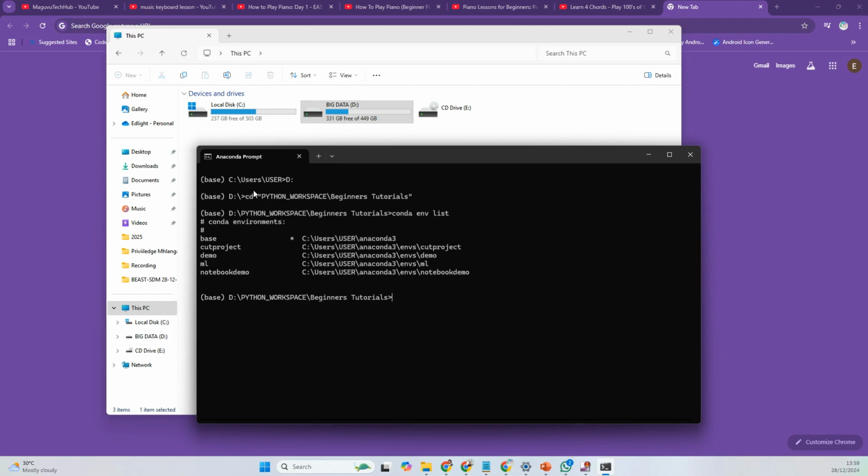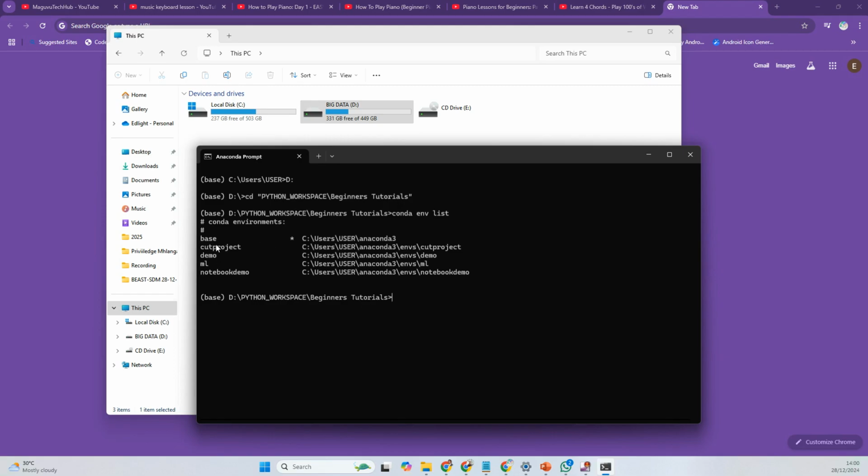Now it shows and demonstrates that we have got the base, the CAD Pro project, the demo, machine learning, and the notebook file as our environments that we have on our machine. And the asterisk there shows that the base environment is the one that is active.